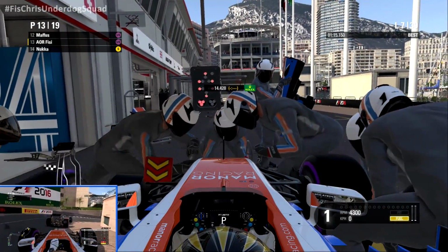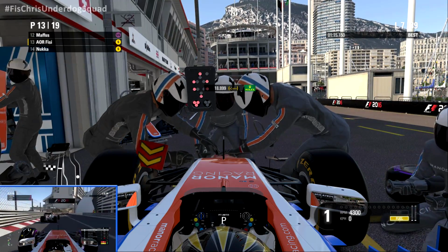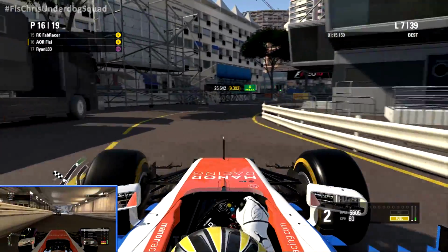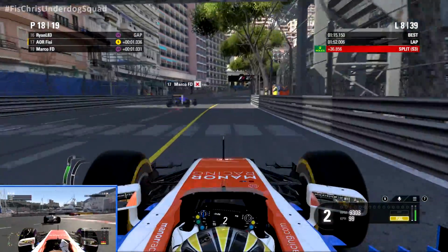So I've been forced into an early stop, going onto the soft tires. Obviously the planned strategy was ultra soft, super soft, pitting me around lap 15, but now it's soft to the end of the race at least, because I have to stretch that stint much longer now, from lap 7 till the end of the race, and obviously a very long pit stop as well because of the front wing change.